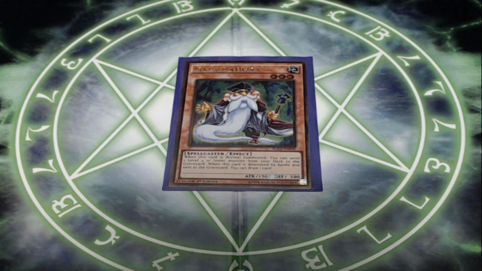So that comes in handy if we want to play Rivalry of the Warlords. And of course, when this card is normal summoned, we send a level 4 or lower monster from our deck to the graveyard. So that can send us any Exodia piece to the graveyard just to make it accessible by Legendary Exodia Incarnate or boost its attack.